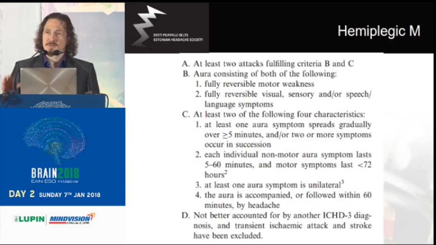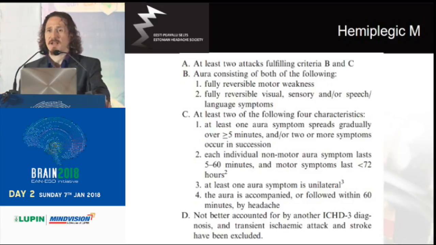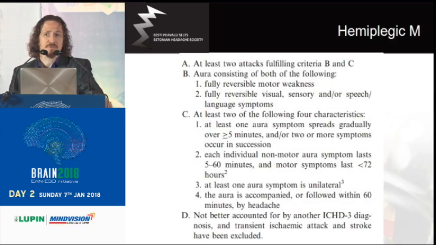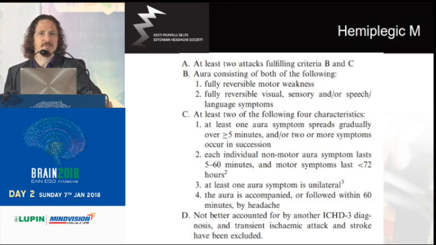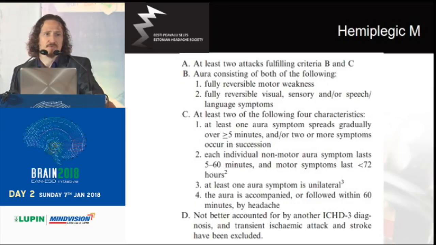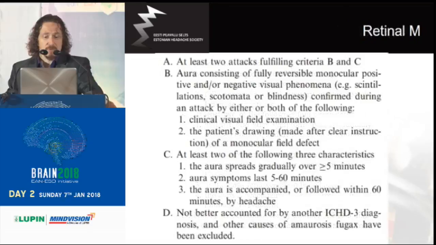Why we have to separate these two forms is that in both hemiplegic migraine and migraine with brainstem aura, it is recommended, if possible, to avoid treating attacks with triptans, which have vasoconstrictive effects, and we don't want to take the risk of vascular ischemic side effects of triptans, with hemiplegia, hemiparesis, or brainstem stroke, for instance. That's why in these two migraine with aura forms, it is recommended to avoid triptans for acute treatment.